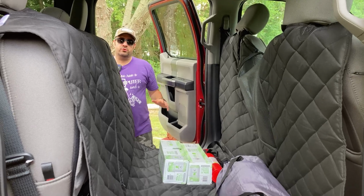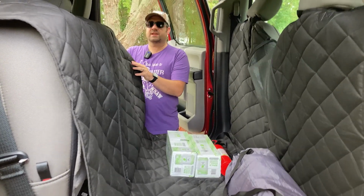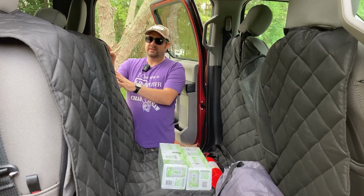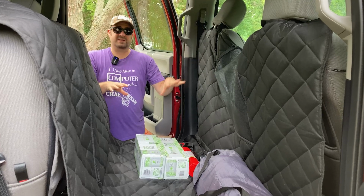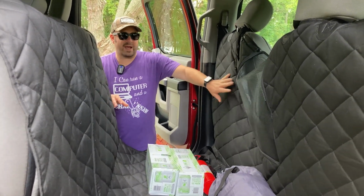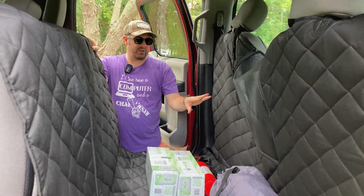Next thing we wanted was the crew cab. So clearly we have the seats folded up right now. We wanted the seats where the platform of the seat can fold up, and we found one that had that. That's so that we can put this nice hammock in here, and I'll put an Amazon affiliate link to that down below. This allows Olive to ride easily in the back of the truck and keeps her hair from getting all over the seat base and the back of the rear seat. So we're really happy with this.